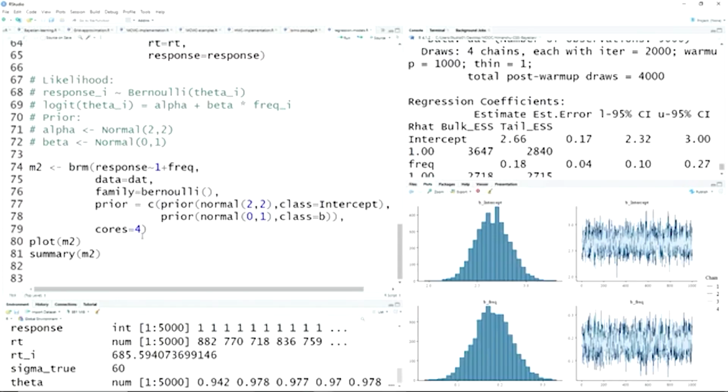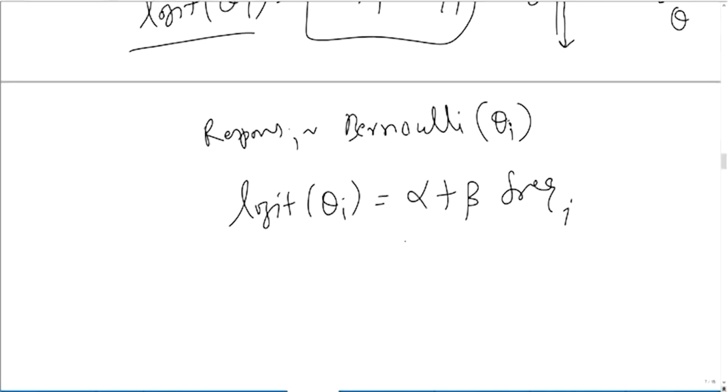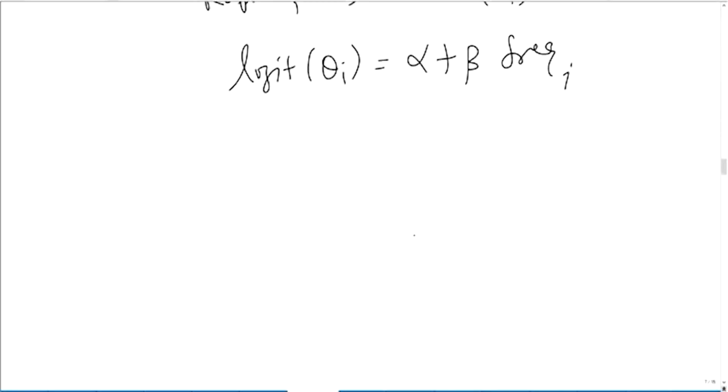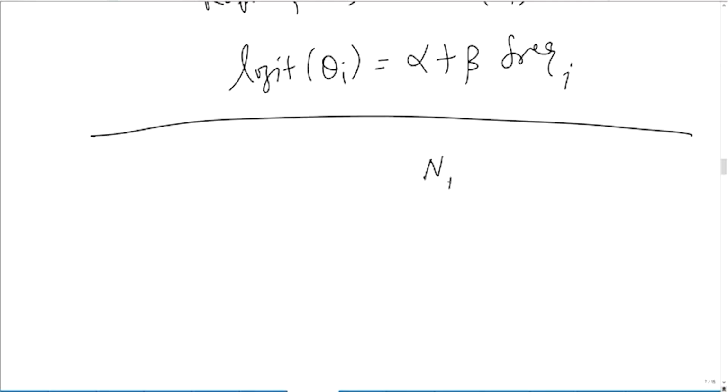Okay, so far we have done logistic regression. What about Poisson regression? So what if you are interested in modeling the number of road accidents in a city? Okay, you are observing the number of road accidents on every day. Okay, so let's say the number of road accidents on the ith day. Okay, so this is what you will assume. So let's assume it's coming from a Poisson distribution. So this is your likelihood assumption.